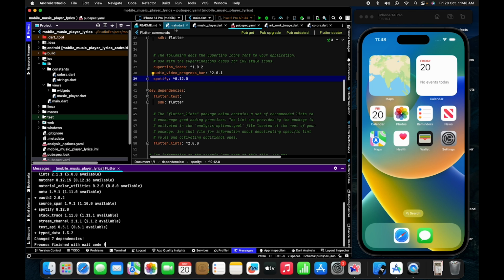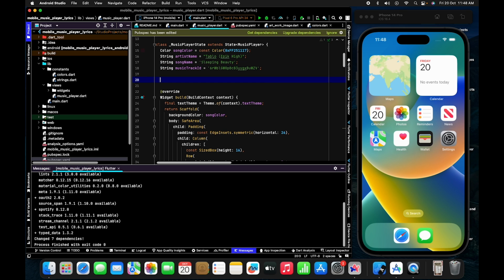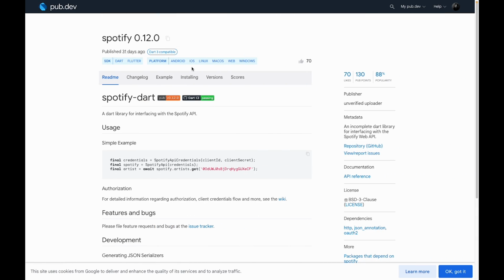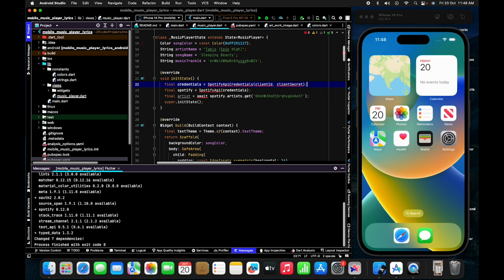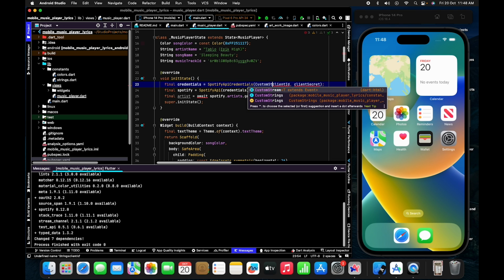Next, what we can do, so here we have our track ID. So in the initState, what we have to do is we have to get the music name from this track ID that we have just passed right now. So basically we'll be calling the Spotify API. So we can just paste the code here. I'll import the package, and we have our CustomStrings.